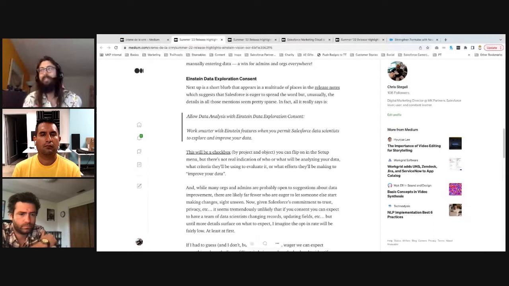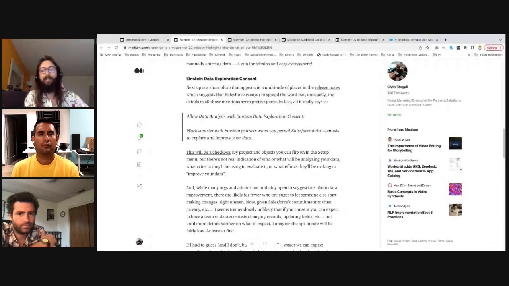So I'm kind of thinking this could be Salesforce's first step into that world, where they might say, hey, we noticed that 1,000 orgs all have Chris Stegall as marketing director at MK Partners, but 99% of them have this phone number and 1% have this phone number, which is his old cell phone number or something.